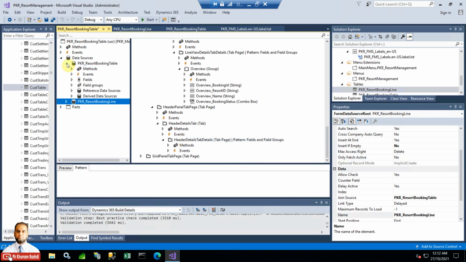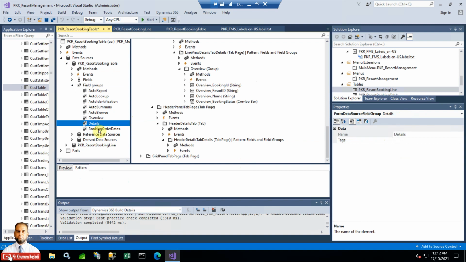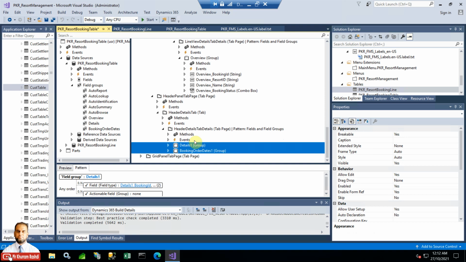from our booking table. There are two field groups, and those need to be details and booking order dates. We need to place them on this tab page.